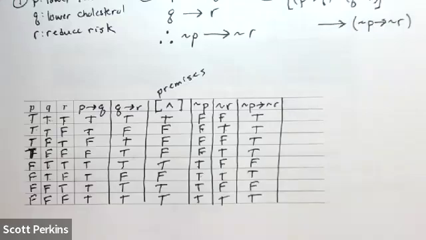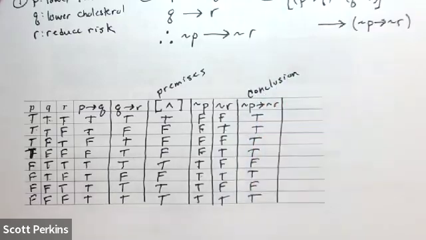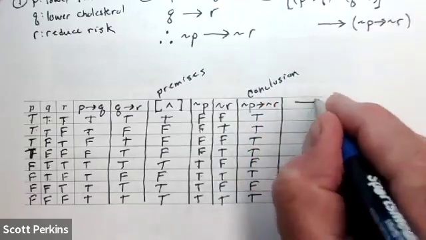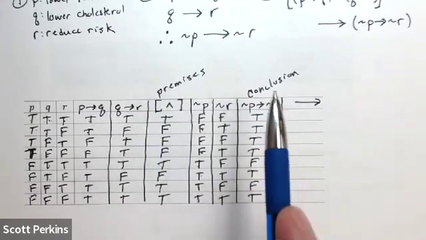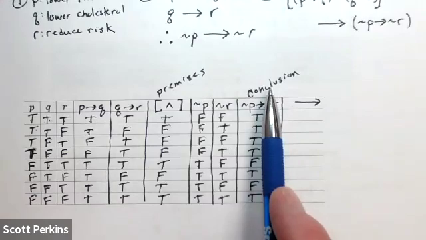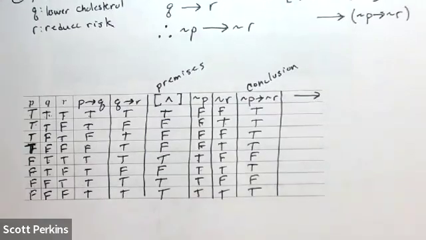And at long last, okay, so this is my conclusion. I'm just going to use a big arrow here. What I want to know is, does the premise always imply the conclusion? The argument will be valid if every row has a T. If we even come to an F, we can say this is an invalid argument, there's a hole in this argument right here. So here we go, the premises, then the conclusion.